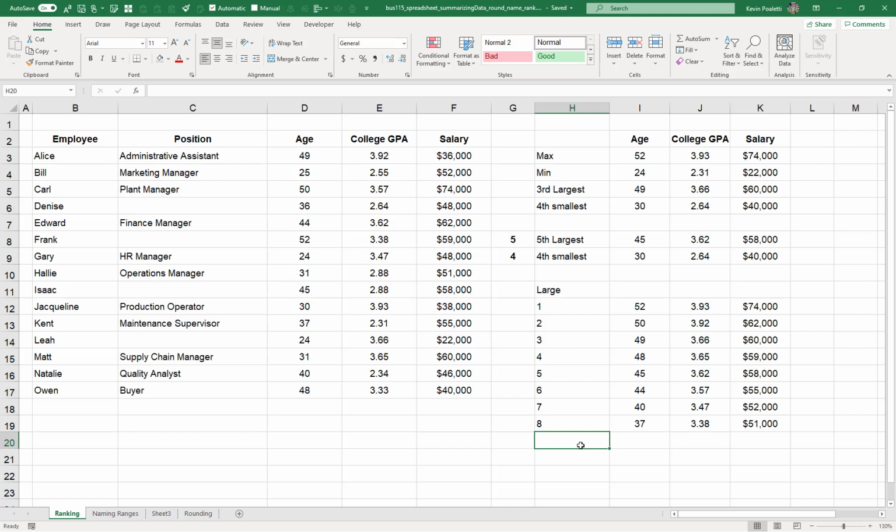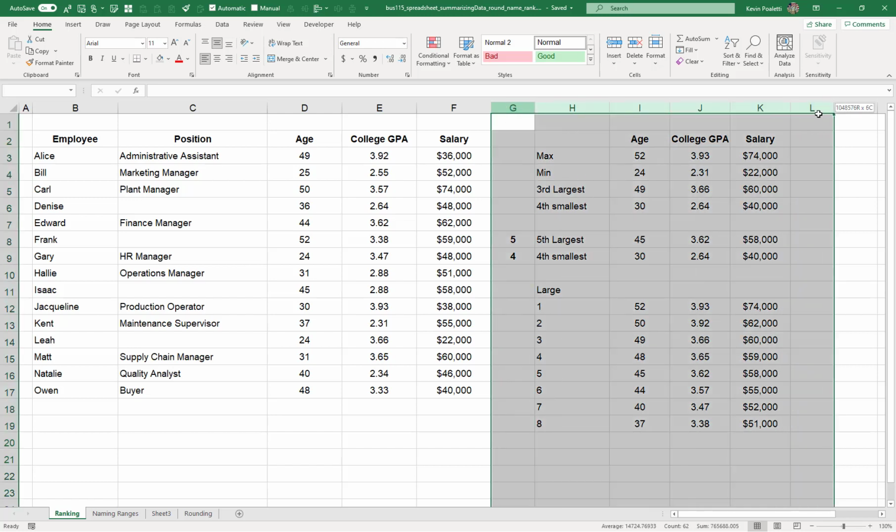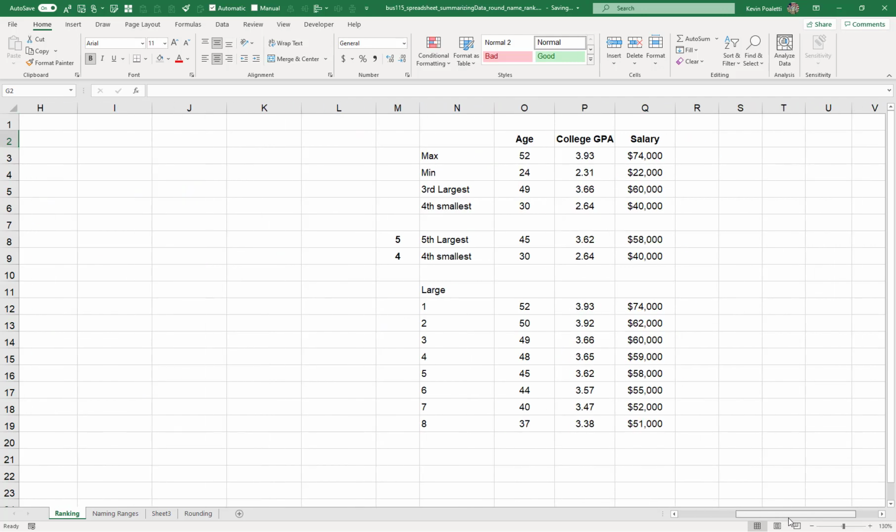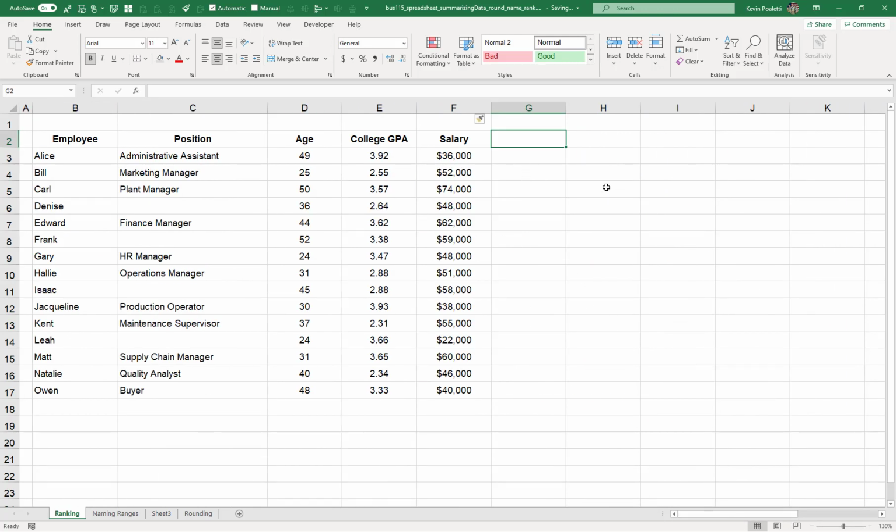For our next example of ranking, let's say that we, instead of creating a list off to the side, want to add a column into our data to give it a rank relative to the list. And we'll rank every single item in the list. To do this, we'll select some columns here, right-click, choose Insert to shift all of those formulas over to the side so that we don't lose them. They're still over here. And now we'll include columns for ranking each of these things.